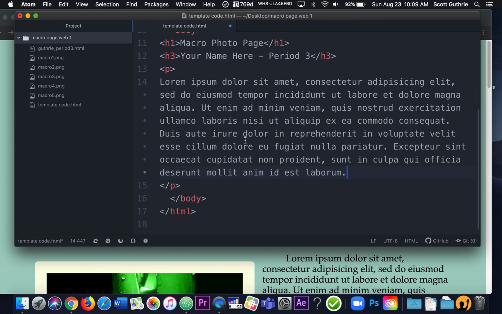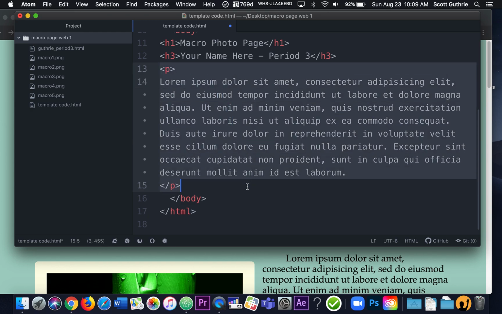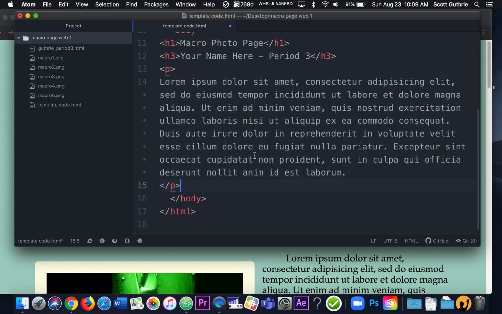And the cool thing with this assignment is, once you have a paragraph of Latin text, I can copy and paste this paragraph. Now the thing is, you also want to copy and paste the paragraph tag. So here's the open P, here's the paragraph of Latin text. It's gibberish, by the way. And then here's the closing P. Okay, so I've done that.